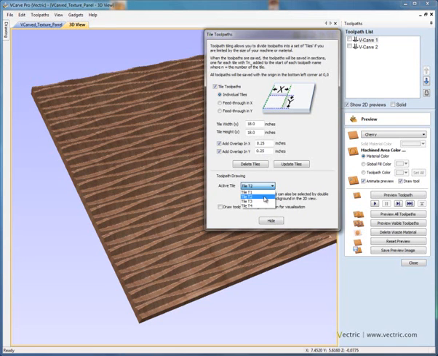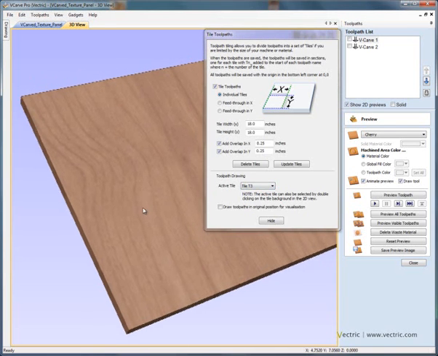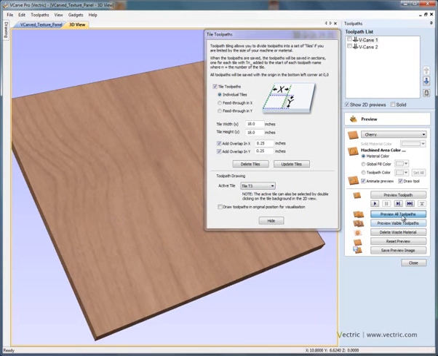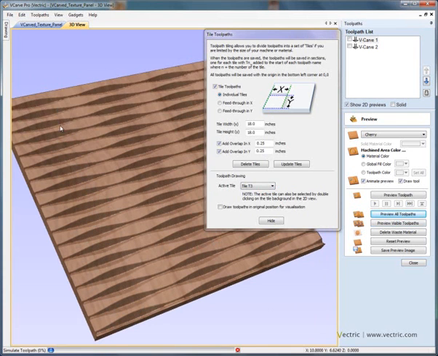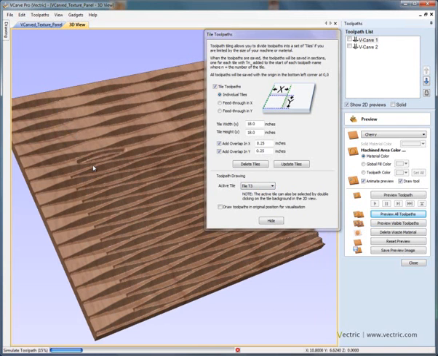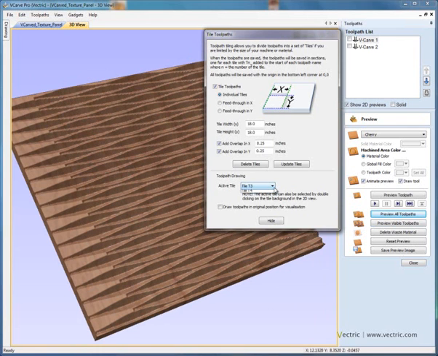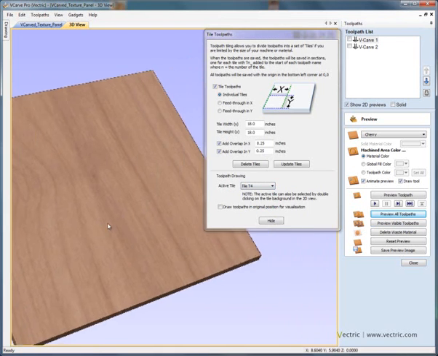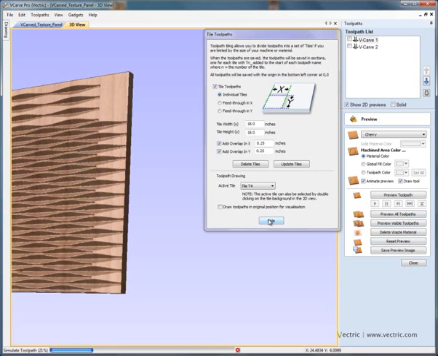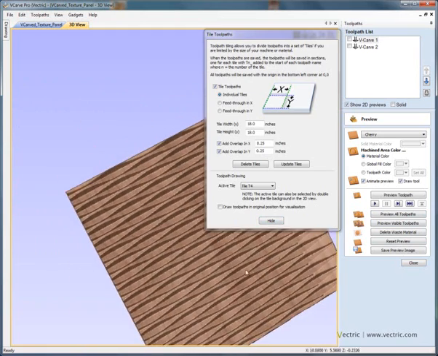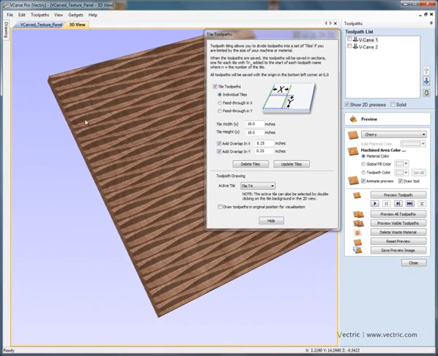If you look at tile number 3, and preview all of the toolpaths again, tile number 3 is the top left-hand corner, and tile number 4 is the top right-hand corner. So we should see the texture pattern breaking free on this right-hand edge. So preview toolpaths. And there you go. So the textures would match on the internal face.